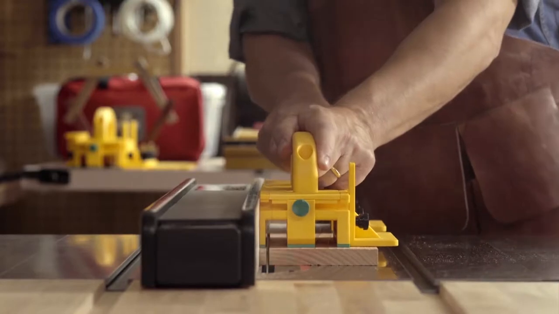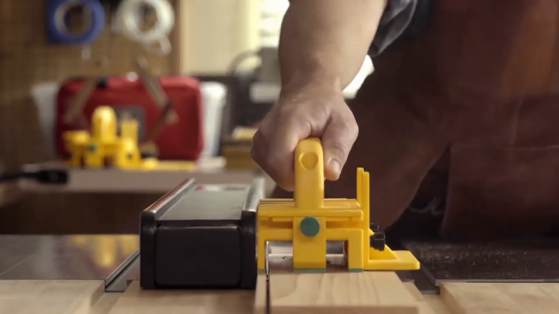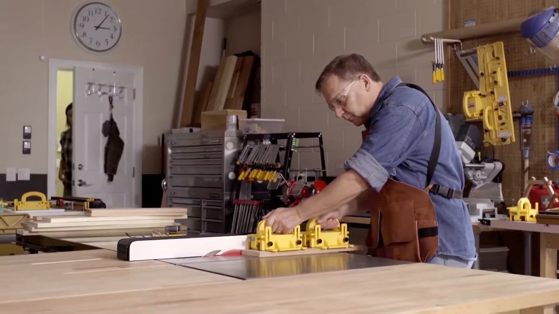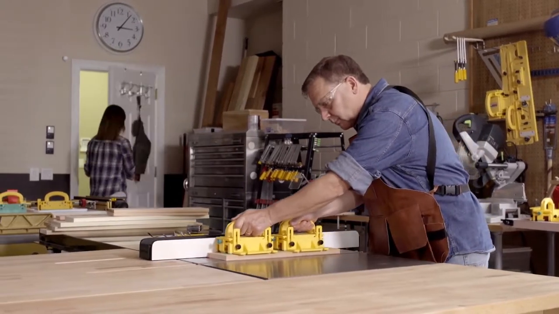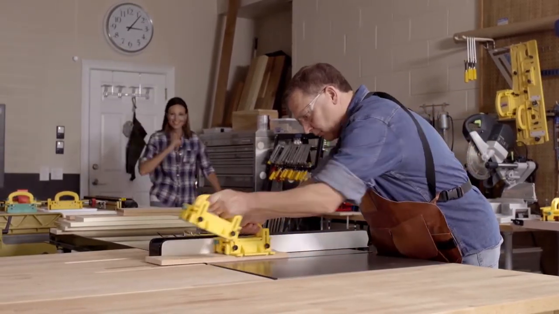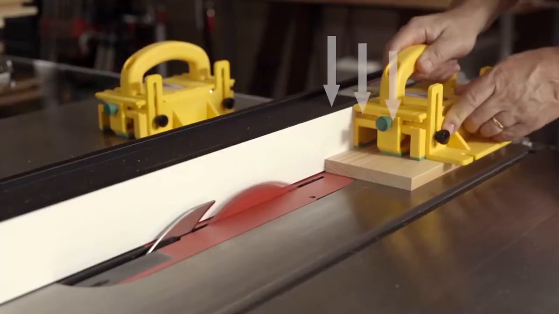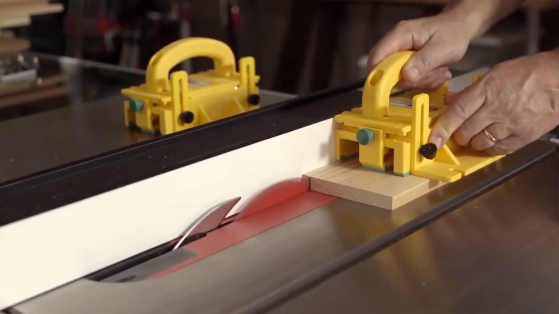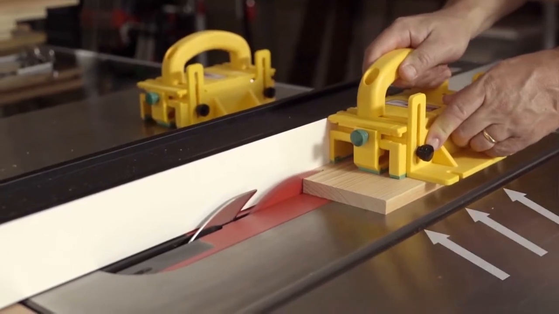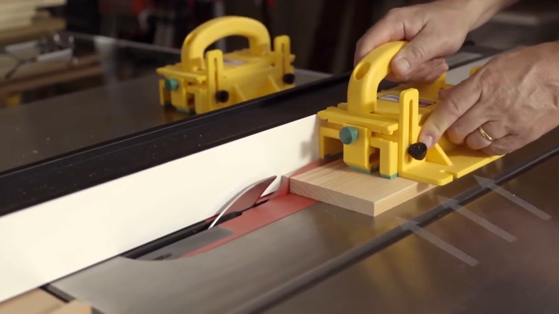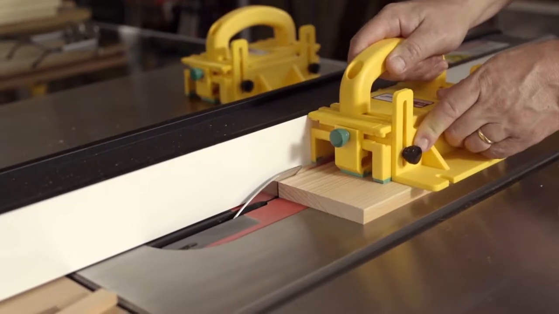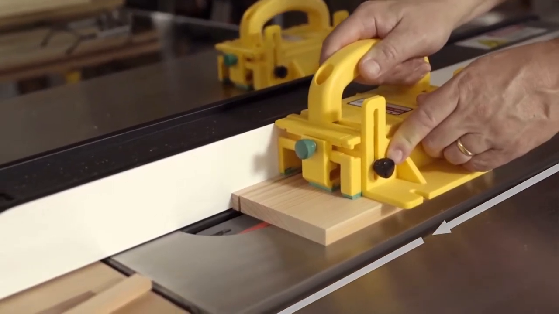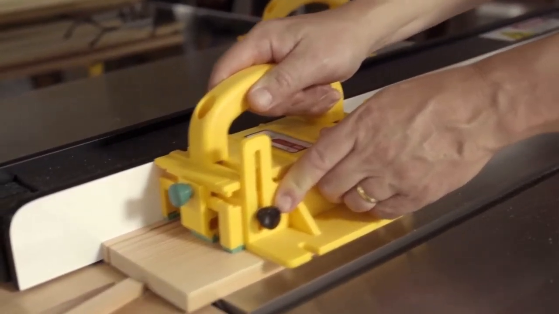precision and control when feeding work through a table saw. A must-have for any table saw user. It gives you the three critical forces when cutting on the saw. Downward pressure to virtually eliminate kickback and keep the workpiece down on the tabletop. Inward pressure to keep the work against the fence and prevent wood burn. And forward pressure to advance the cut and control both sides of the workpiece.